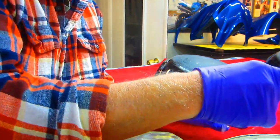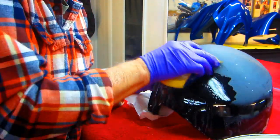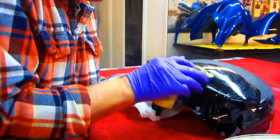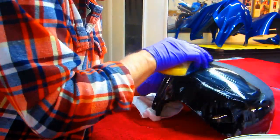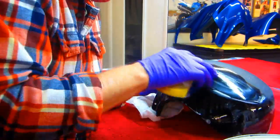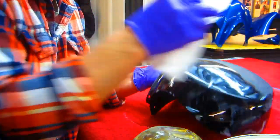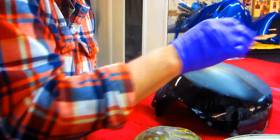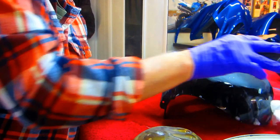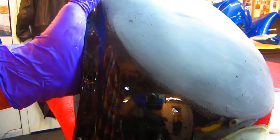Now, because of the shape of this part, basically the flat areas I can do with a soft block, just to make it a little bit easier. That's why I put on two really thick coats first, because I want to be able to get down to where I have a nice amount of material under that I can do block sanding. Either by hand or with a soft block, because on this there really are no flat areas - everything has a curve to it. The only real caution is I don't want to go through on the edges. If I do, I have to touch it up.